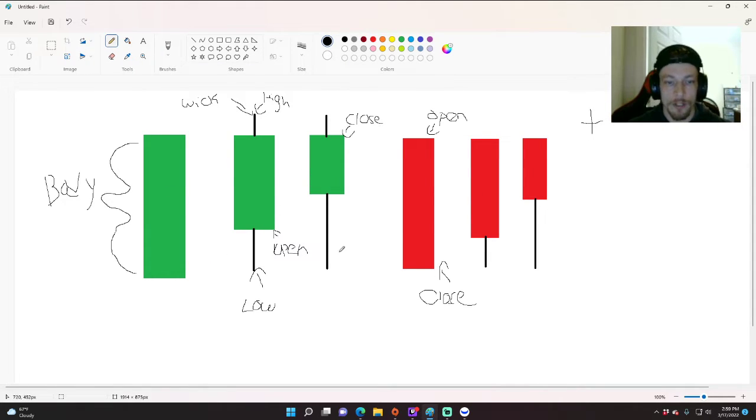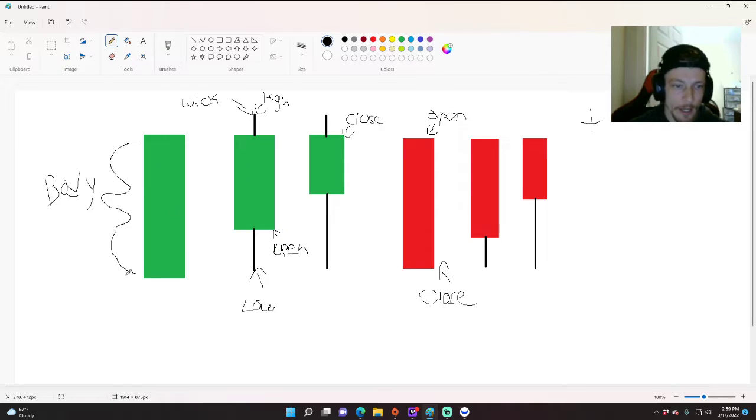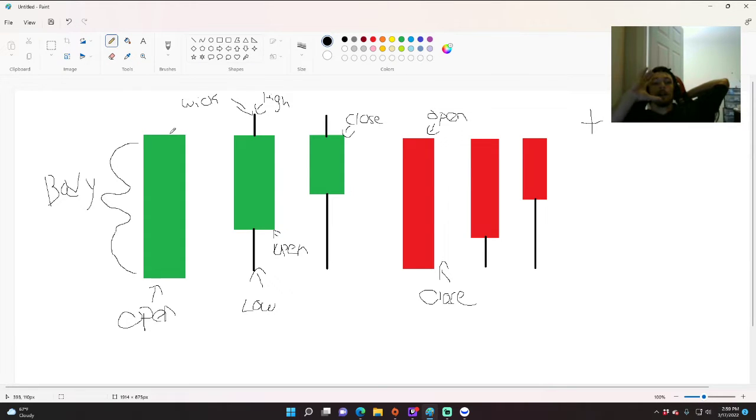But yeah, so you got your opens and closes and all that good stuff. Now, let's just be a little artist real quick. Actually, no, we can use these. So look, in this one, the open was at the very bottom. Buyers stepped in immediately. As you can see, there are no wicks, and they close at the high of the day, which means no selling. I mean, obviously selling was taking place, but it means buyers were in control the entire time. And then vice versa on this, it opened at the top, no upside, which means sellers stepped in immediately, pushed the price all the way down, and it closed at the low of the day.